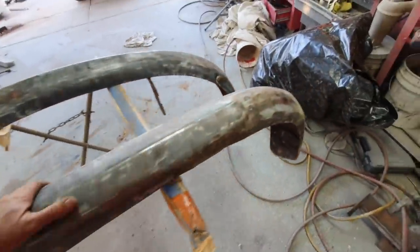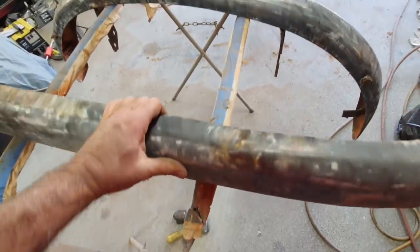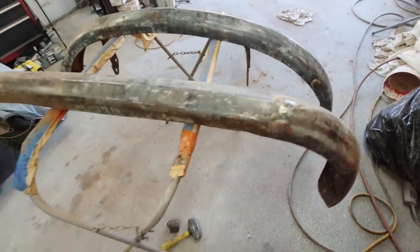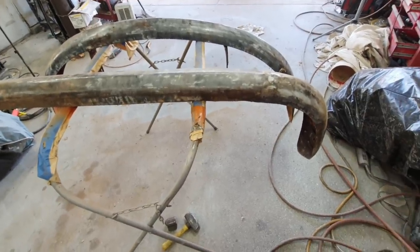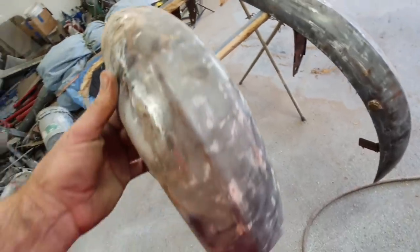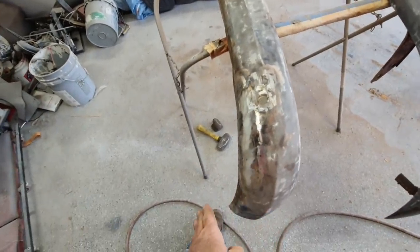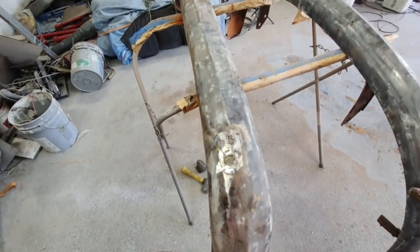I don't know if I'll get to paint on this video on these, but I'll try and get them prepped, because it's really, like I said, so many hours to get the paint on these. So I don't know, they're not gonna be that straight either. Nobody really looks at them that close usually. This one looks like it might be bent. I'll maybe straighten them a little. Looks like it's going that way. Yeah, I gotta tweak it.